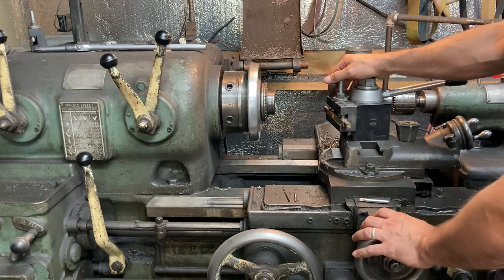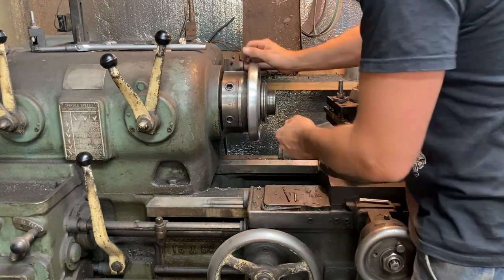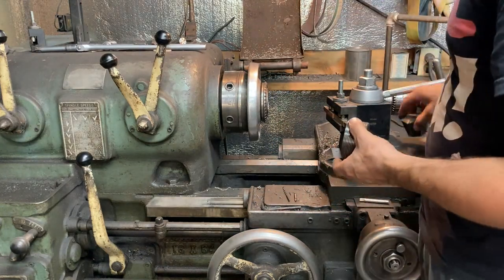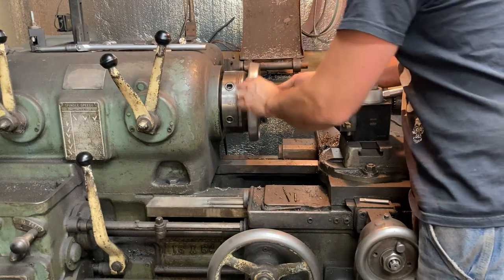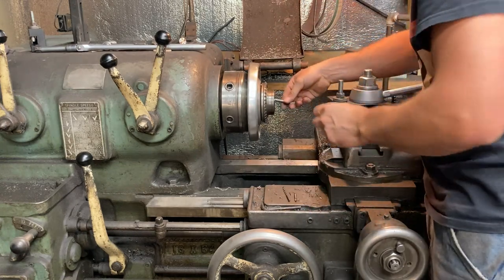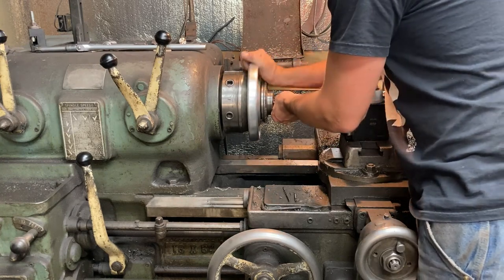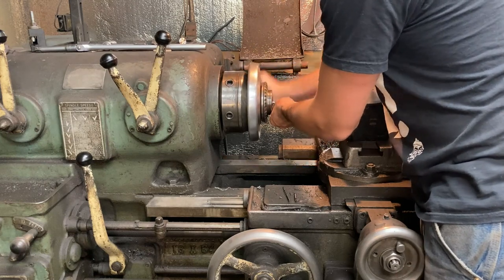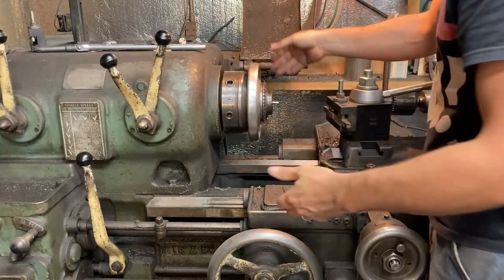So with all that said, here I have the Jacobs Rubber Flex collet chuck on it, and it's got a collet in it that's too small. So we're gonna take that out. We're gonna put in the appropriate size collet for this 5/16 round stock, and just start to snug it up. We're gonna throw the tang nut in there, and we're going to close that collet up until it is snug. There we go. Hammer it a bit. Get a good grip, lock the ring. Now we're ready to turn.